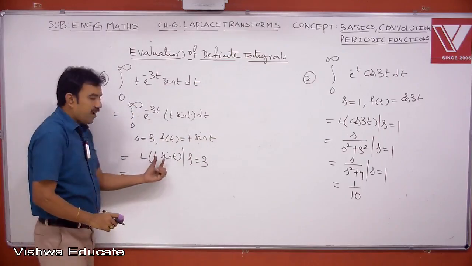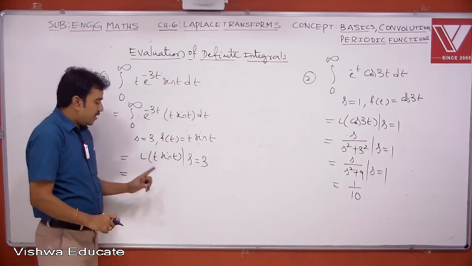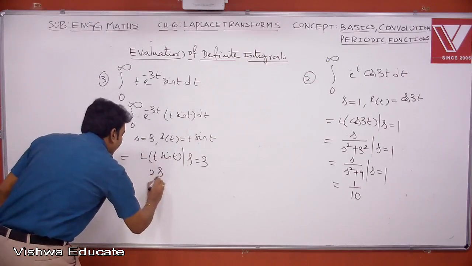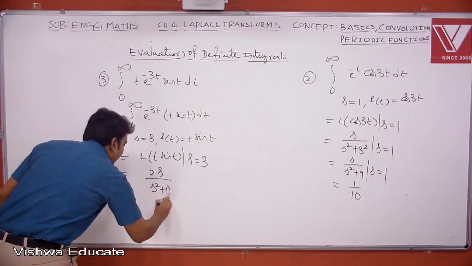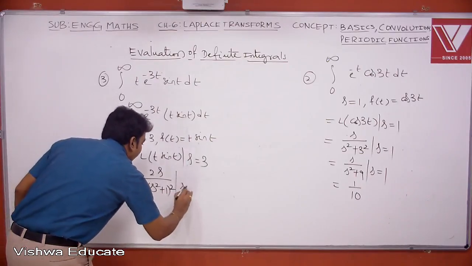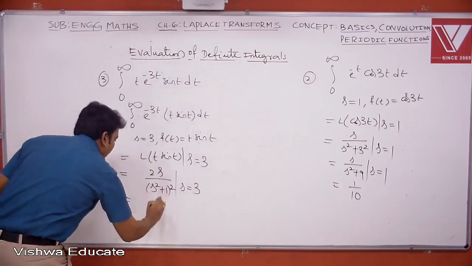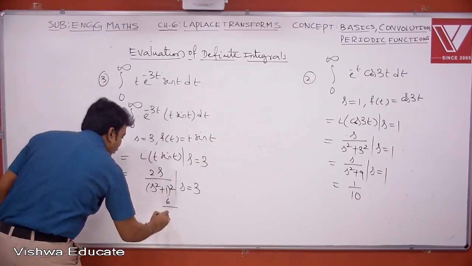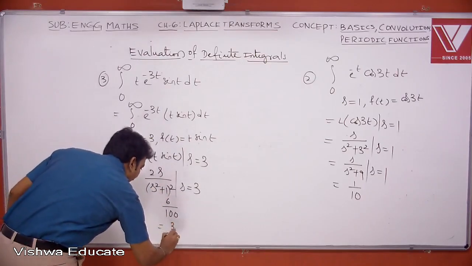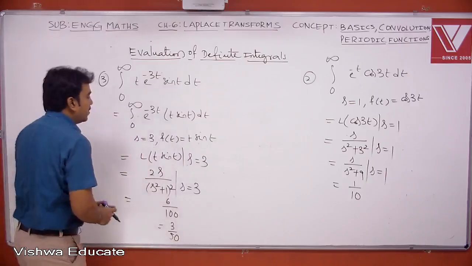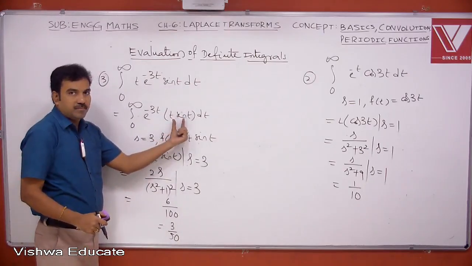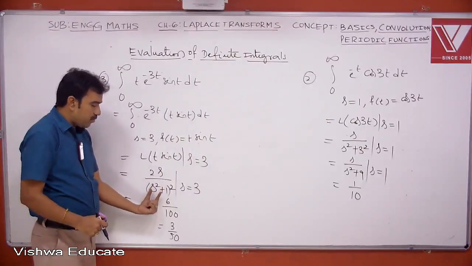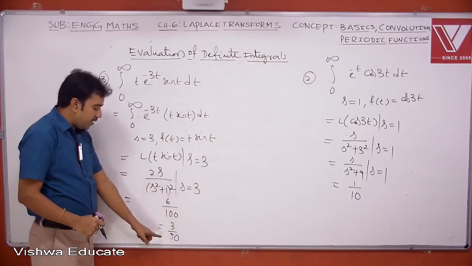Now this example we had already discussed in the previous session, that is Laplace of multiplication by t power n. So Laplace of t sin t is 2s by (s square plus 1) whole square, when s is replaced by 3. So 2 into 3 is 6, by 3 square is 9, 9 plus 1 is 10, 10 whole square is 100. So therefore this value is 3 by 50. You can call this f of t and apply the multiplication by t power n rule. We get 2s by (s square plus 1) whole square. Replace s by 3, it gives 3 by 50.